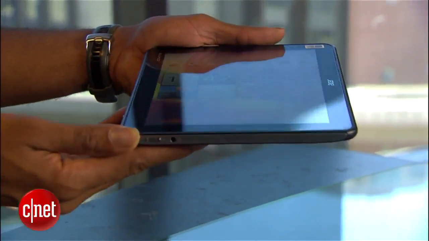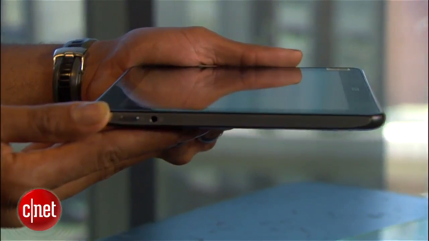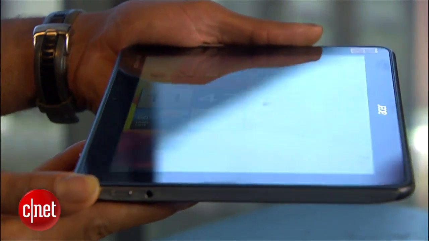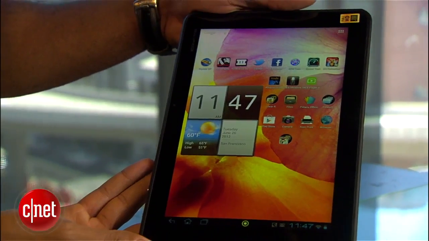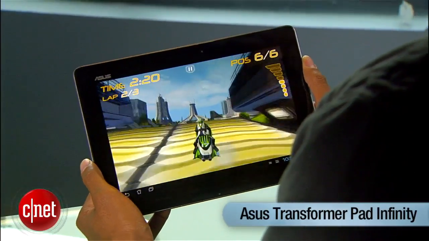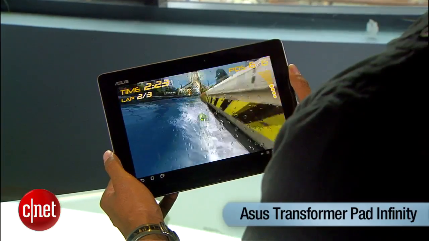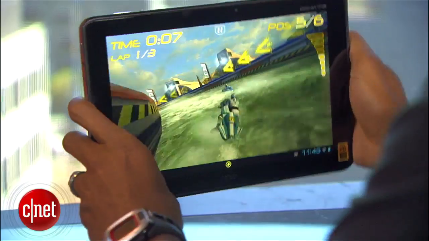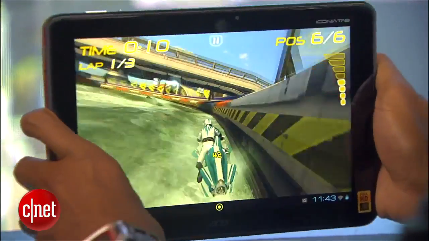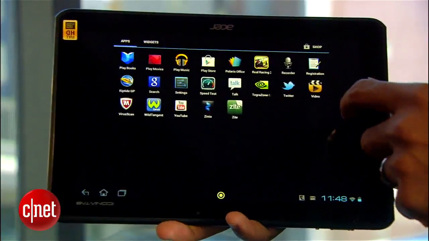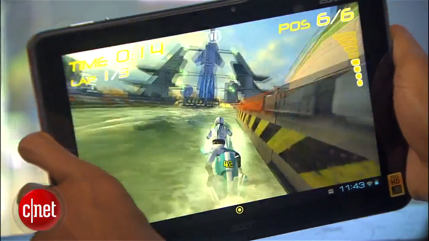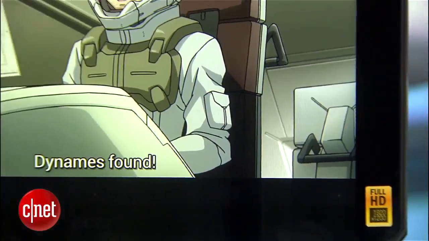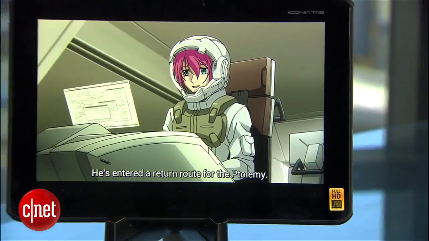Compared to the Asus Infinity, which also has a 1920 by 1200 resolution screen, the A700 screen has a more narrow viewing angle, less accurate color, and a less dramatic contrast. While the Infinity has a 1.6 GHz Tegra 3 CPU and faster DDR3 RAM to compensate for the extra pixels, the A700 uses the same 1.3 GHz processor and DDR2 RAM found in the A510. Unfortunately, this results in a sluggish feel when navigating and a lower frame rate in games when running at max resolution. 1080p movies run smoothly, although they don't look any sharper than what you'd expect.